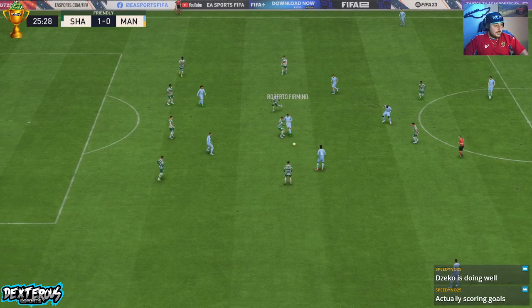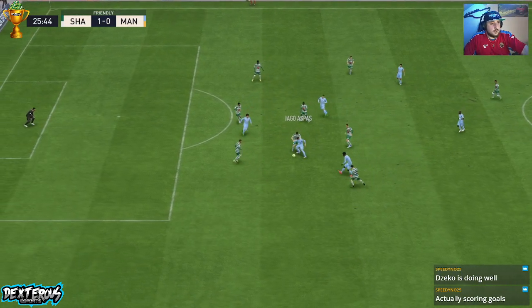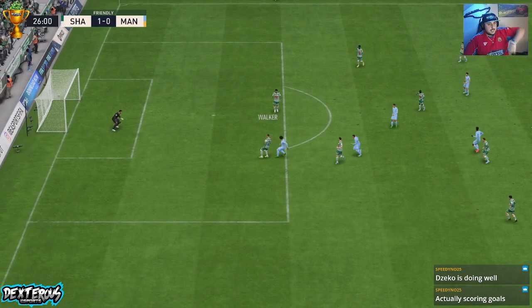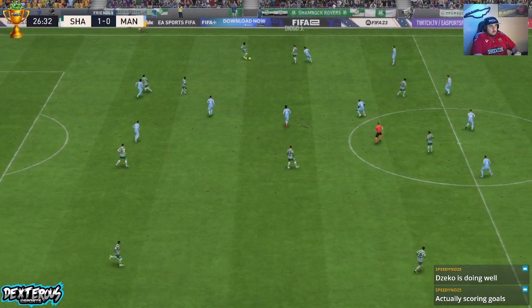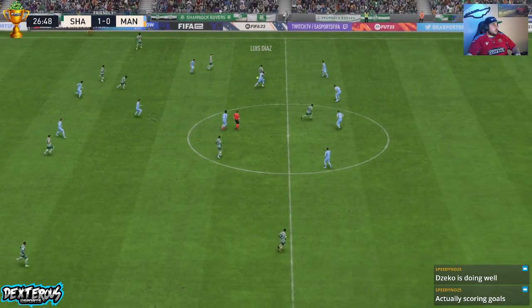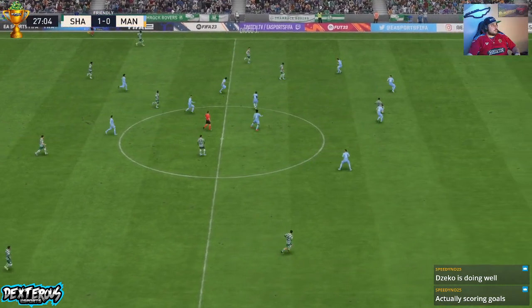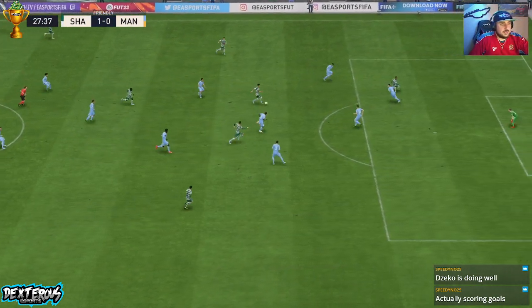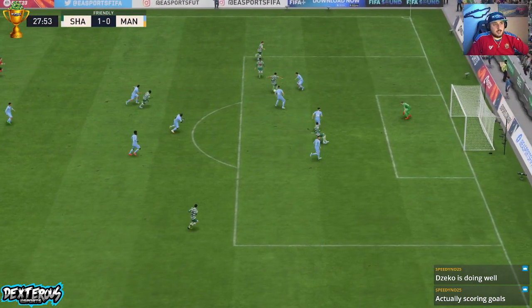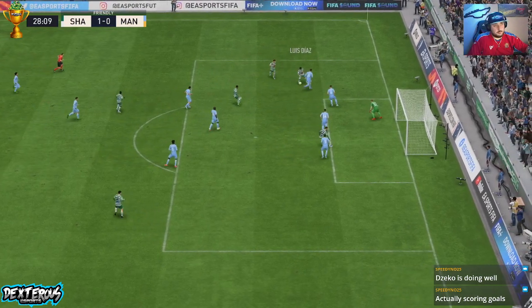Mansfield are very lucky to be in this. They did qualify 16th, so it's a situation of the 16th versus a team that is in the top 3. So, you know, it should be an easy win for Shamrock, but you never know with cup games. Luis Diaz. You never know. Well, if you take that time, they should be in it as well. Richmond got knocked out by Newcastle, so he knows.